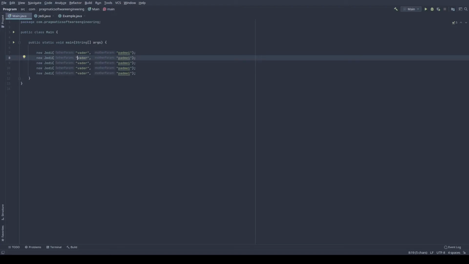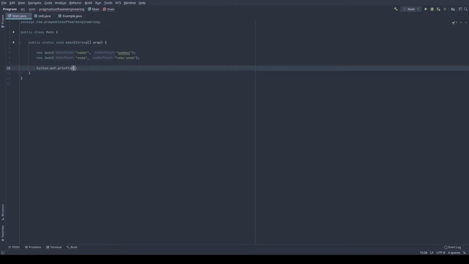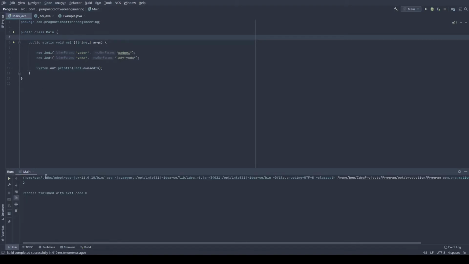Well, I think Baby Yoda is here. We'll do this like Lady Yoda. Oh, that sounds pretty funny. Baby Yoda, Lady Yoda. Now what we can do is we can print out the number of Jedis we have. So that's accessed again by the class, not instantiation, and numJedis, right? And if we run this code, we should see 2. There you go.